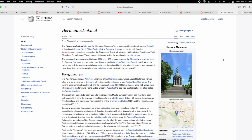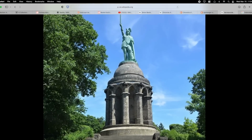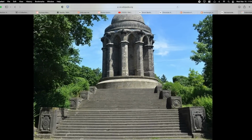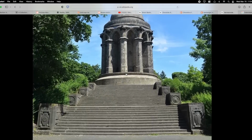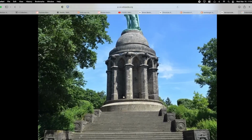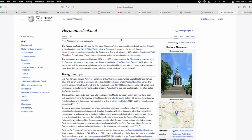Aha, here it is. So this is how it all started. I might be able to click back and see what it was that led me to this, but nonetheless, here we go. Some monument, gorgeous, in Germany. Here she is. Probably much bigger than it seems. I wish a person was standing here. But yeah, you could imagine yourself taking a few steps, 2 or 3 or 4, and we've got about 50 here, give or take. And a proud man or a woman here. And this is called the Hermann Monument.